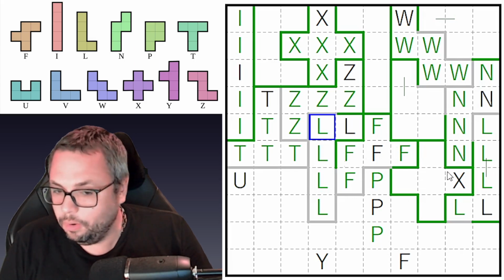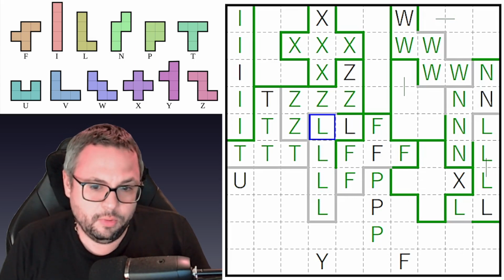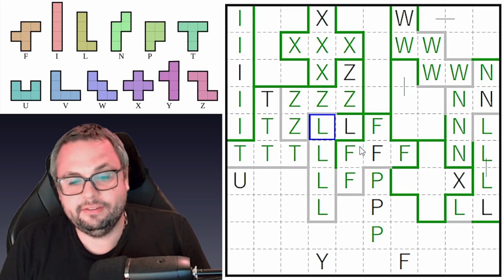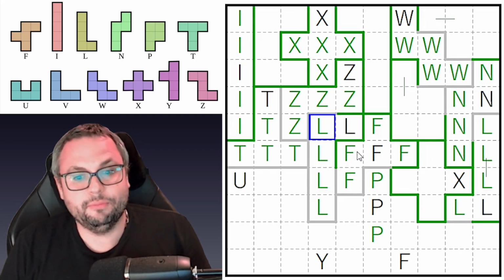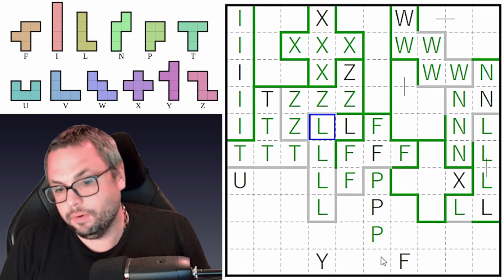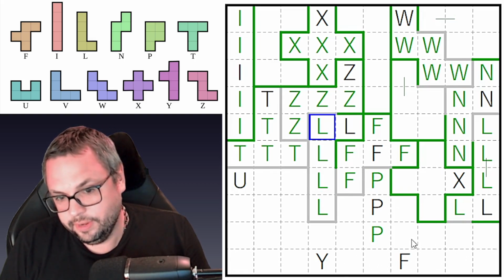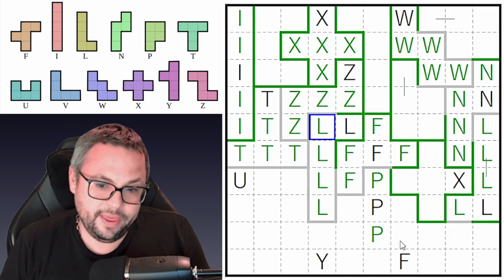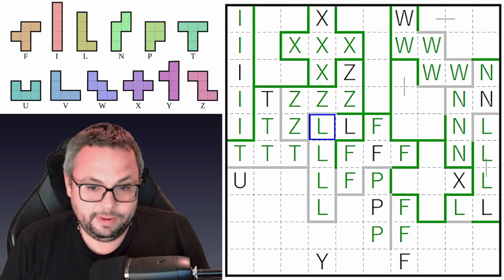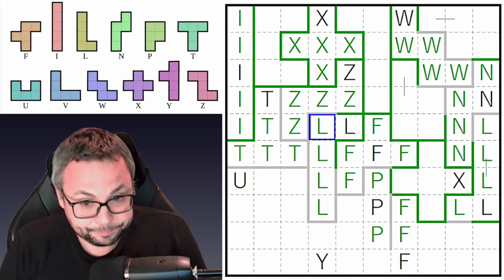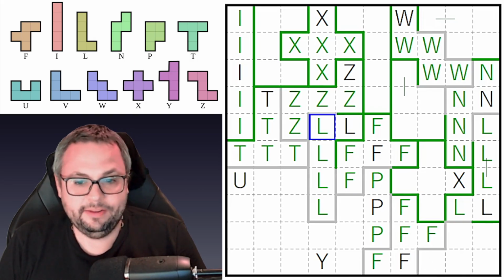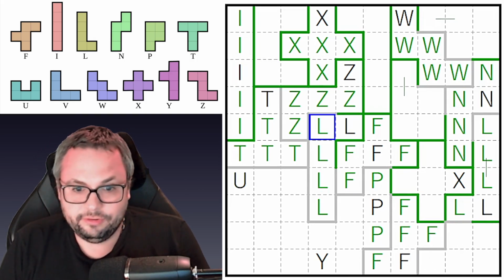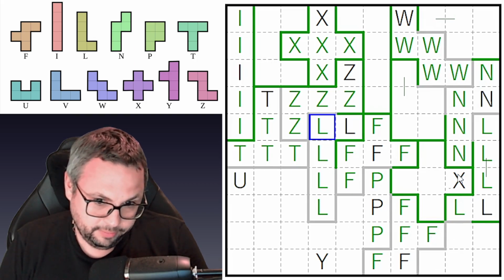These 3 cells in a row, where are those 3 cells in a row going? Given that I need something either both above and below them if it's horizontal, and left and right of it if it's vertical. Well, nothing horizontal through here works, and I can't get over there, so it's got to be vertical, but then that tells me it only works like that. And now my only cell I can take to the left is that, and my cell to the right is that. And so we end up with that whole rigmarole.